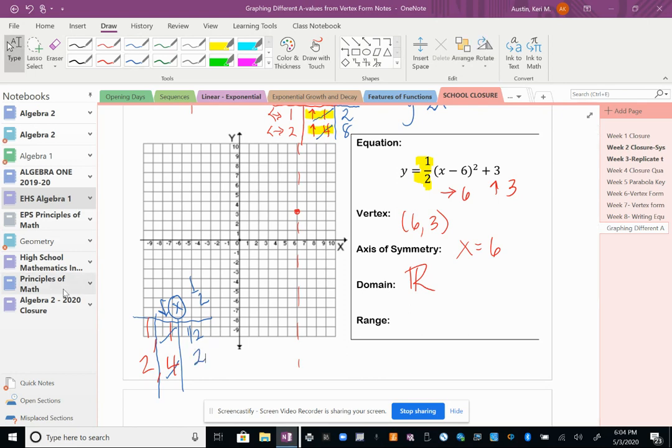All right, so let's go plot those. So normally I'm going to go 1, 1, but it says 1 half. No, you're only going half as much. So you're here at half. Same over here, 1 half.